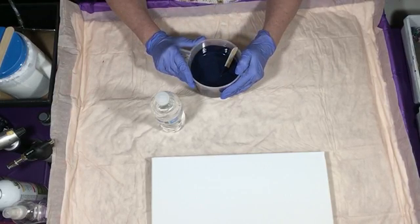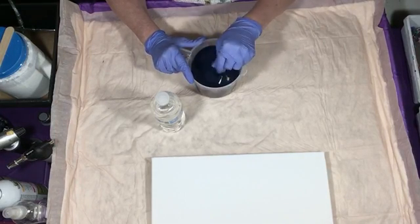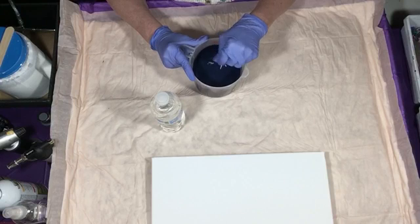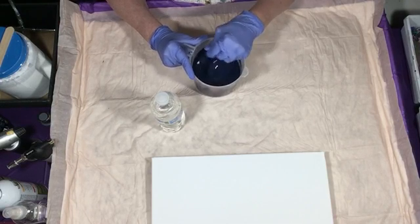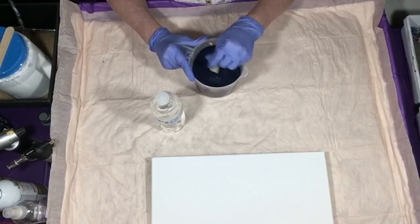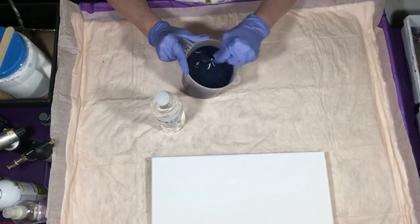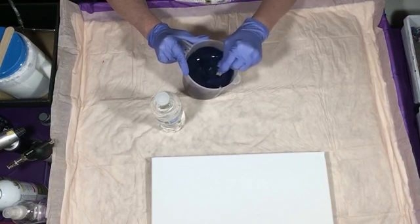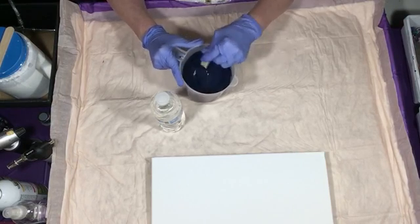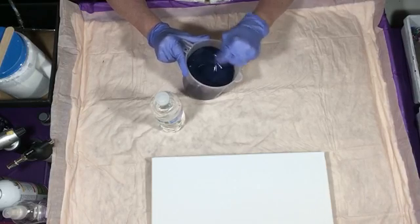Missy wants to know, do you strain your Floetrol each time you use it? I strain the gallon when I first open it, but I have not had any boogers lately. I think they're really mixing it well in the factory. Katrina wants to know, do you prefer thicker paints, or are you thinning them out? I'm thinning out because this is a base paint. This is what's going to cover the canvas. If I was just going to do a pour, they'd be much thicker, and I'd use less Floetrol.